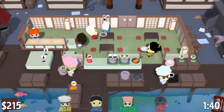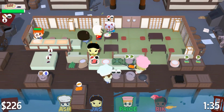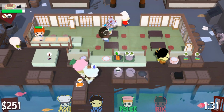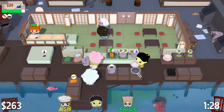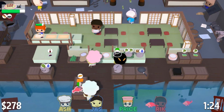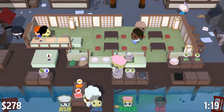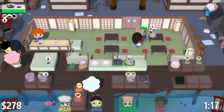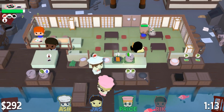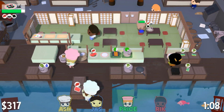Oh, come on. Oh, grab the thing. Was he putting them to sleep? Oh, maybe. I just need and then we place? Need a cooked nigiri soy sauce. I'm going to serve them this soy sauce here. There we go. Cooking right now. All right. I'm going to grab this when it's done. And it just needs rice. He just drops the plate on the ground. Well, I mean, he's sort of like a bud. Ninja! Hey, out of here! Tuna roll, soy sauce. I'm going to get the soy sauce here. Okay. I'm going to try and always have one cooked fish around. I think it's a good idea.